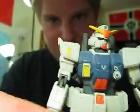Hey guys, Joshua Godamu here, and my camera fizzes in and out because it's on Super Macro, because we're going to be looking at something really up close. Have you ever had this problem? You've got your Ground Type Gundam, you're playing with him, and eventually his shoulder comes off.